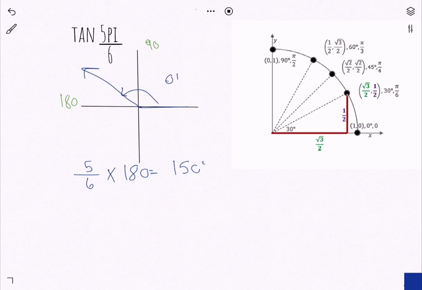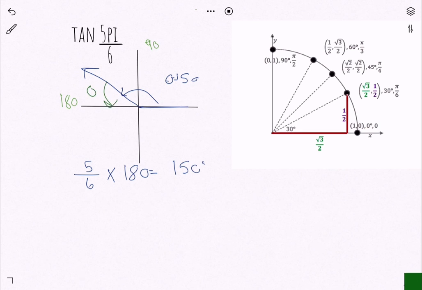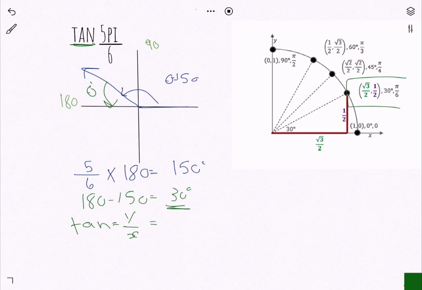So this is our angle. Now you should find the reference angle. The reference angle is the closest part to the x-axis, which means it would be here. Now you subtract 150 from 180, which gives us 30 degrees. We need to find tangent. We know that tangent is y over x. In this case, since we've gotten 30 degrees as a reference angle, in the unit circle value we should focus on the two parts of the point. This is the y, so y goes first, then the x.